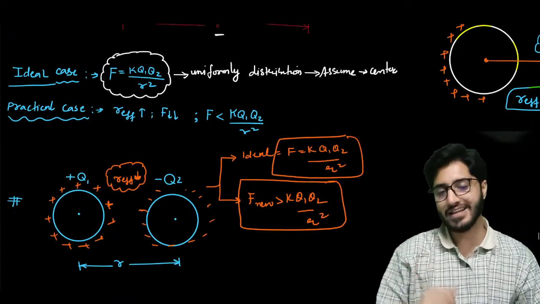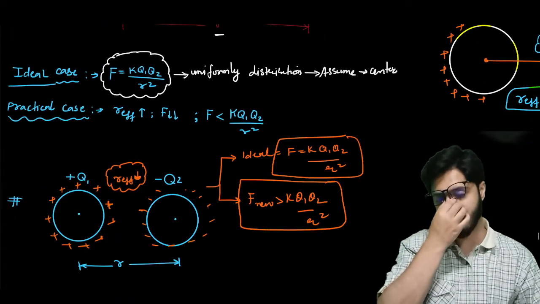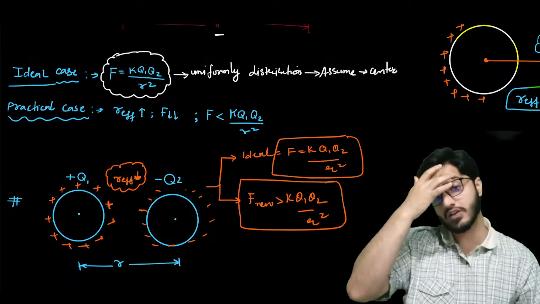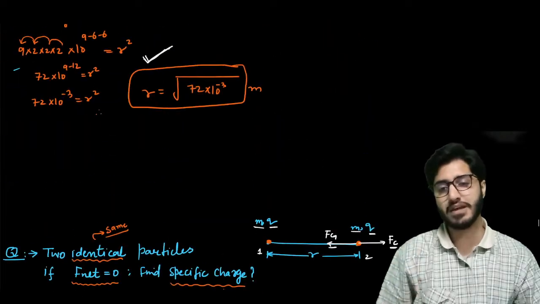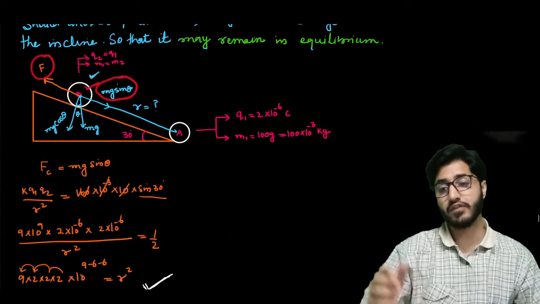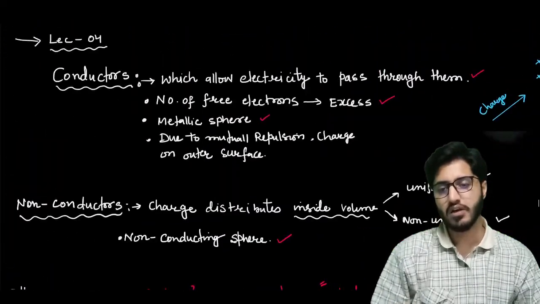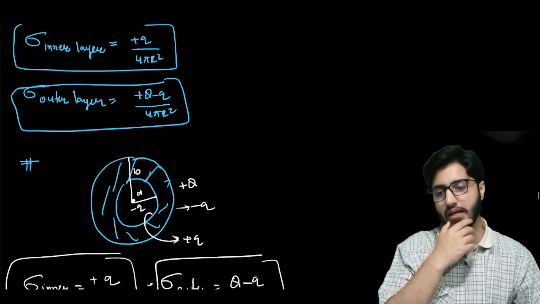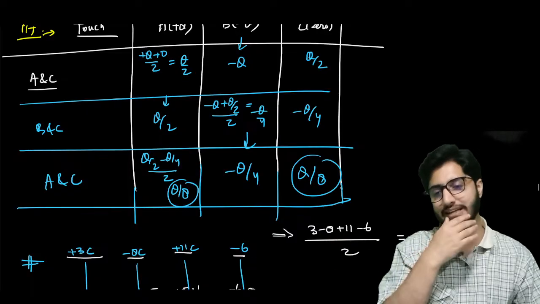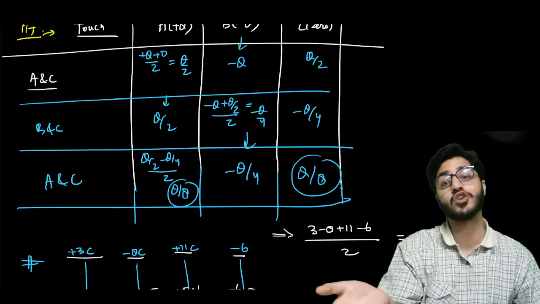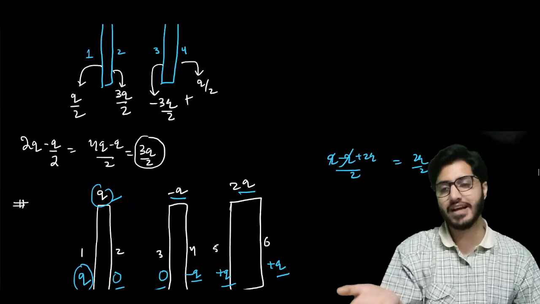And why there is some sort of assumption, this sort of exception in Coulomb's law, why it is only applicable to point charges only, right? Then we have the specific charge. Then we have this one very good numerical. If you get back and back and back now, you will find these good numericals. Okay, this was from IIT, and I guess you will find this numerical in NEET also. How we can get it now?